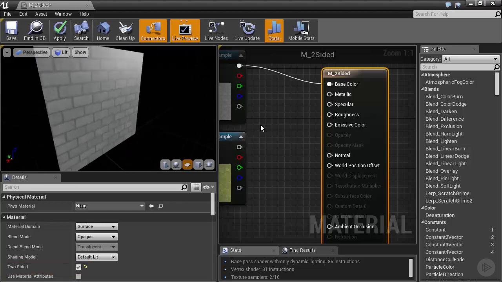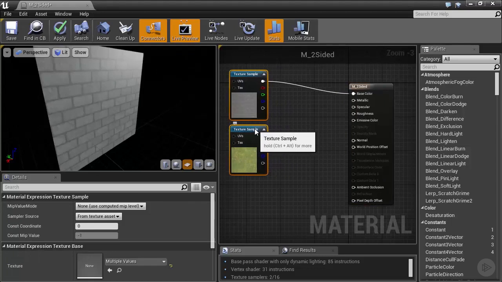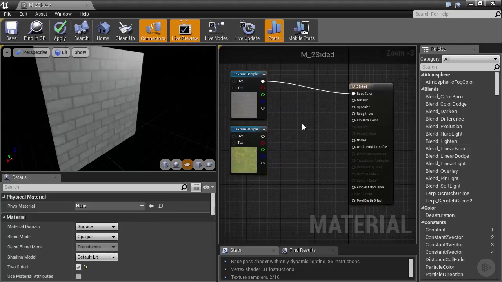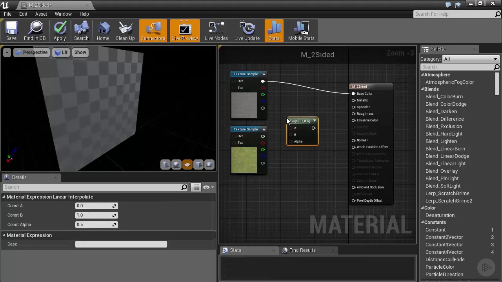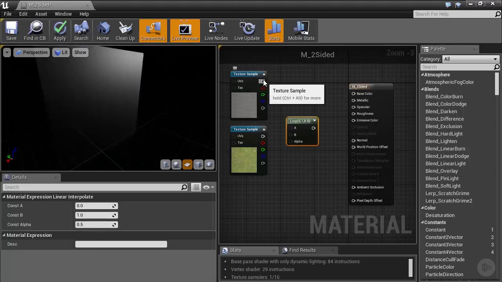Excellent. Let's zoom out a little bit here. What I want to do is make a material that has one material on one side and the grass on the other. So how do we do that? Well, we can do that by using a linear interpolation node. We'll talk about the lerp in another module, so let me hold down the L key and click to create one. We're going to just unhook this for the moment. And then we'll plug texture sample 1 into A, texture sample 2 into B.